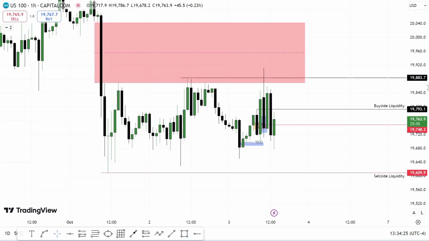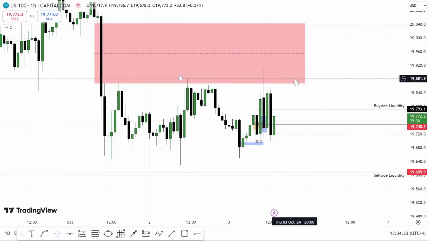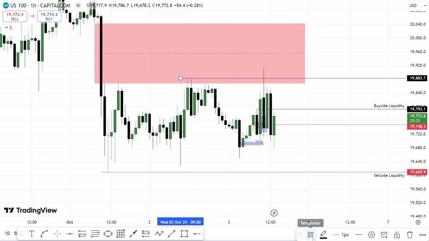The logic was just built on price taking out this buy side liquidity here. You can call it a turtle soup, that's fine. This is a buy side liquidity here. Once you took out this buy side liquidity, you see how the body of the candlestick still stays below that. So that's showing you that it is very heavy to the downside, encouraging a lot of sells for me personally. We had this bearish fair value gap here, so it's also rejecting from the low of this bearish fair value gap.